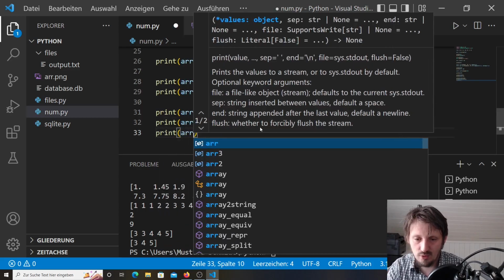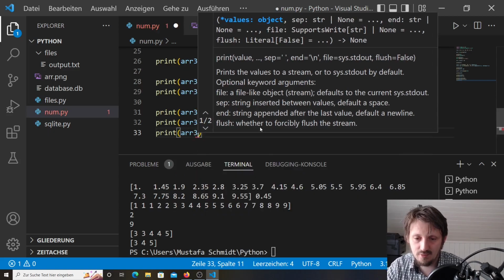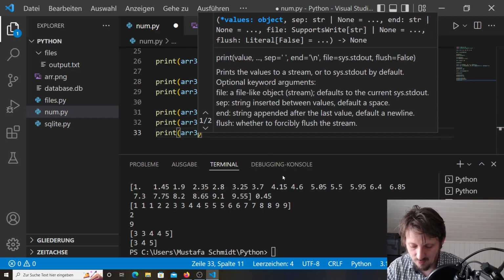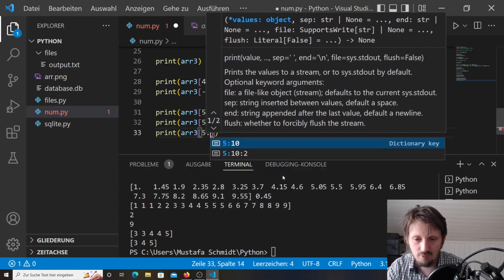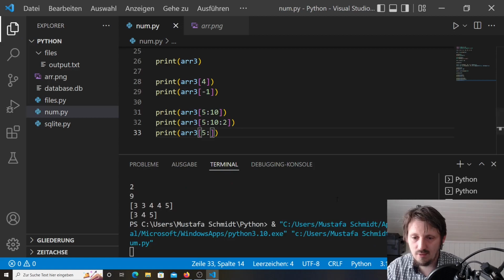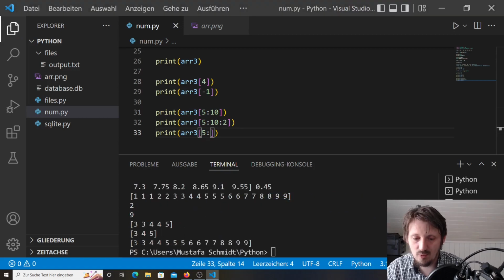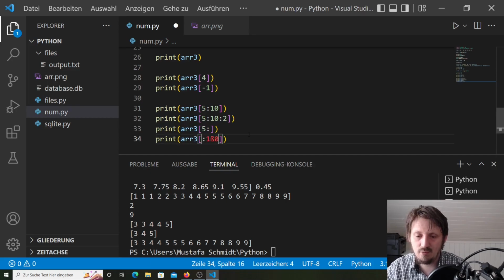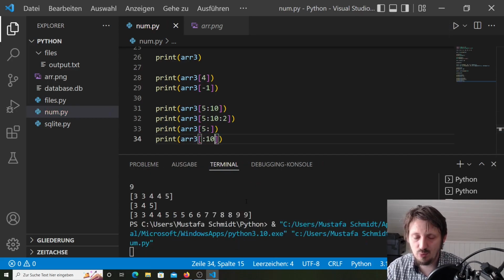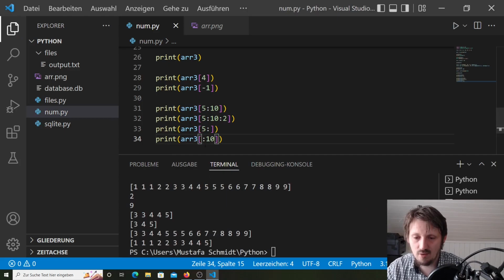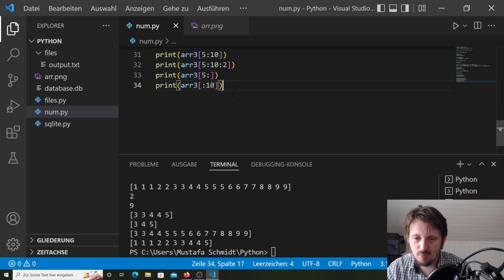Or what you can also do, and this feature I like a lot, you can write R3 and then, for example, 5: and when you run this, you see now it starts with 3, which is the 5th one, and goes up to the end. So when you leave the last item blank, empty, then it goes until the end of this array. And of course the same we can also do by writing :10, and when we do this, you can see it goes from the first entry up to the 10th one. It's also a very nice feature actually.